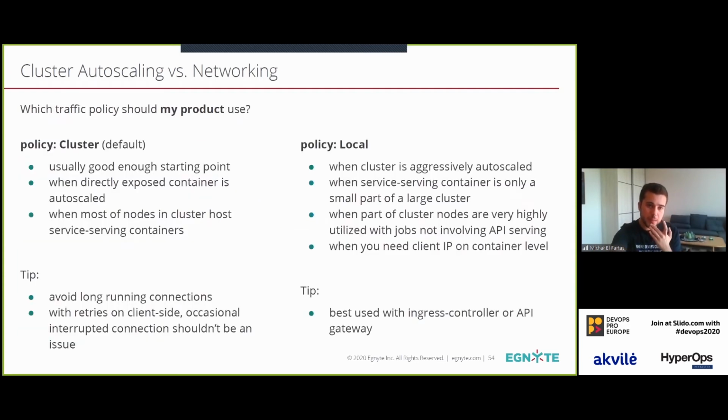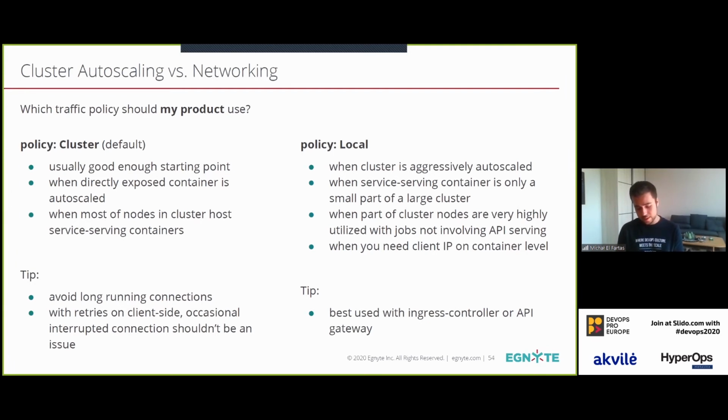So let's compare those two policies and how they impact the cluster and the application. I think this discussion is quite important now, because we have seen the rise of multi-tenancy clusters. You have a slice of the cluster for yourself, for your team, but other parts of the cluster are shared by different teams.